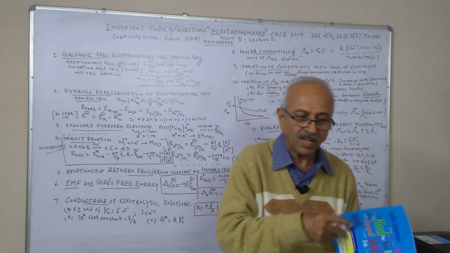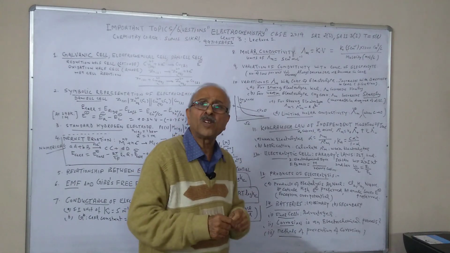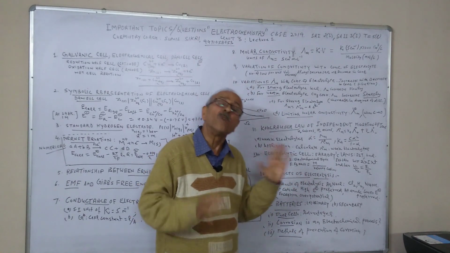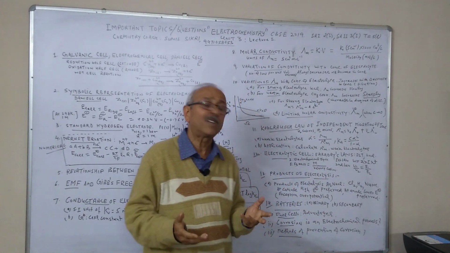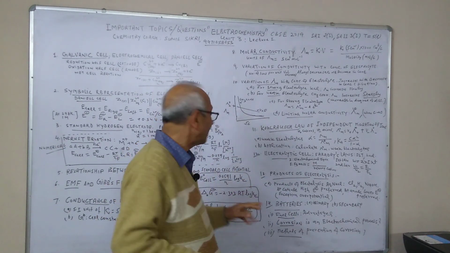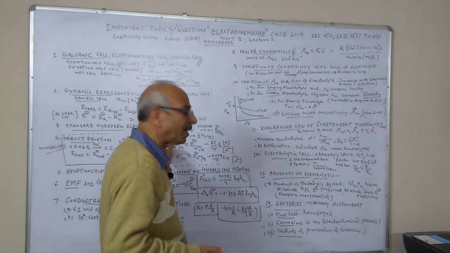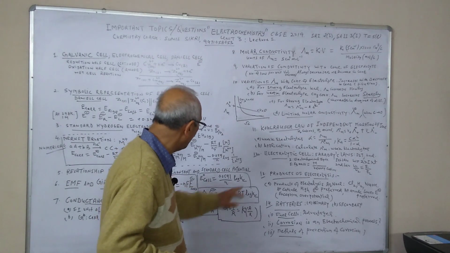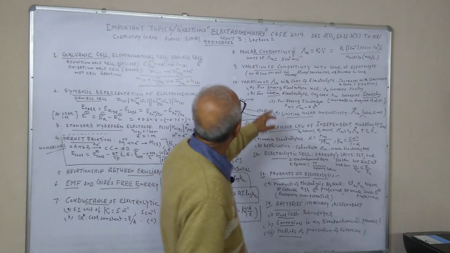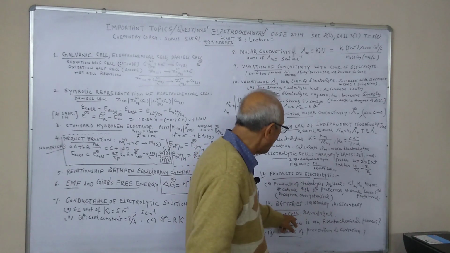So my dear students, this is the first lecture which I have given on electrochemistry, and a lot of questions are asked in every competition on electrochemistry. Numericals are very important. As I've already told you, I cannot solve all the numericals here, but you can use your NCERT textbook for solving them. Be sure of the units, be sure of these formulas which I have told you: Nernst equation, delta G equals minus nFE0 cell, relation with equilibrium constant, resistance, conductance, conductivity, Kohlrausch's law, variation of molar conductivity with concentration, products of electrolysis and in batteries, and the electrochemical process of corrosion of iron.